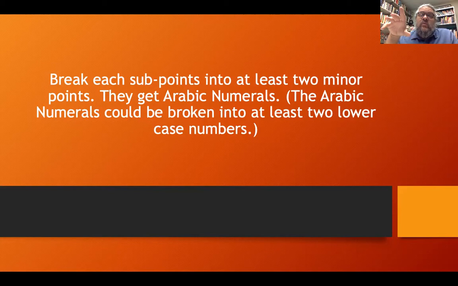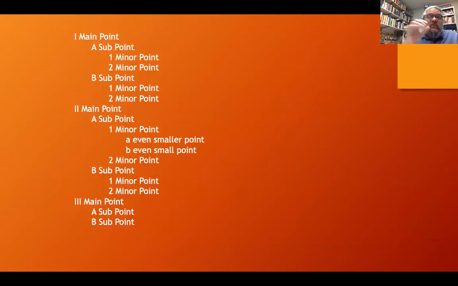If you're going to break it down to a 1, make sure you break it down to a 2. You can't break it down if it's only got one category you're breaking it into. So when you have a 1, you have to have a 2. When you have an A, you have to have a B. You can have 3s, you can have Cs, etc. So it's going to look basically like this: main point, subpoint, minor point, subpoint, minor point, main point, subpoint, minor point. You can even do smaller points with lowercase letters. You can go even further than that, but people don't usually do that with lowercase Roman numerals. Don't worry about that. That's pretty rare, particularly with a 3-page paper.